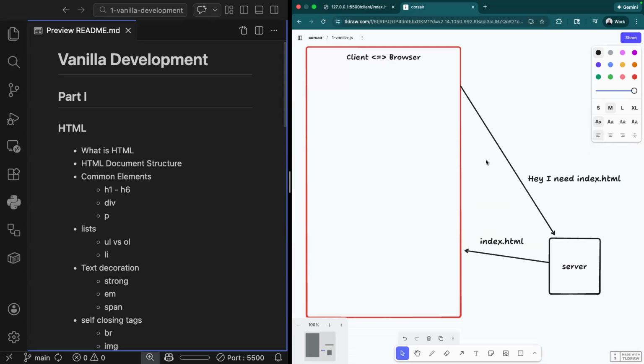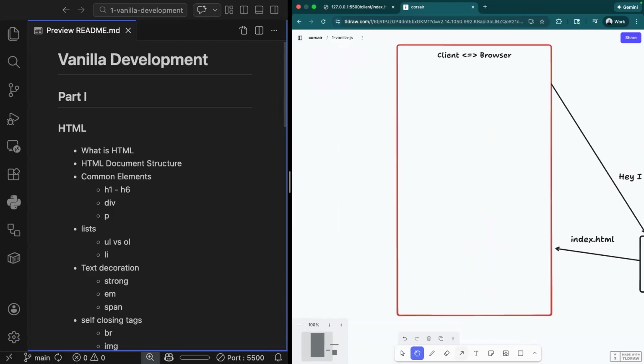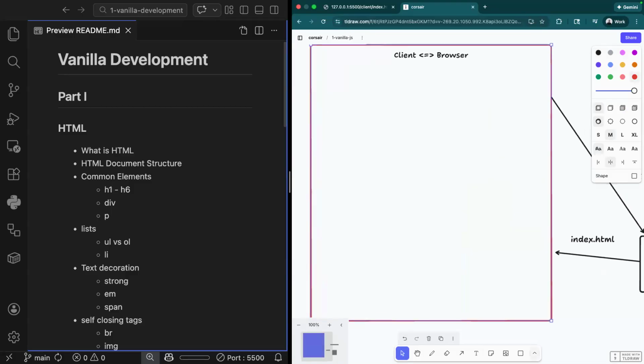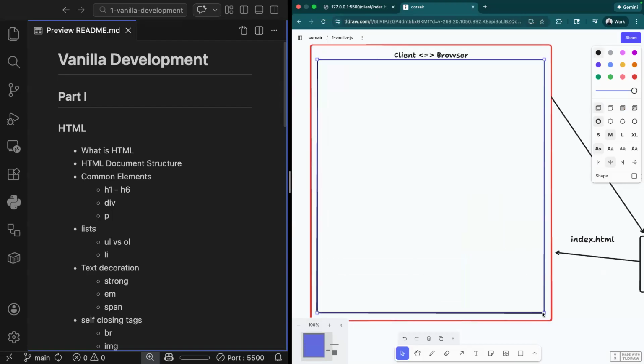Now, from there, a series of requests happen where the client notices, hey, index.html requires some styling. It requests the server for the styling and so on. But for now, we'll just worry about index.html. So the client makes the request, and after it makes the request, it comes back and it starts rendering. Hey, well, here we have the contents of index.html.